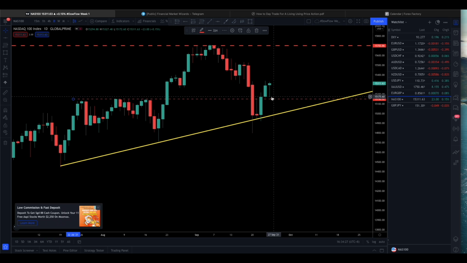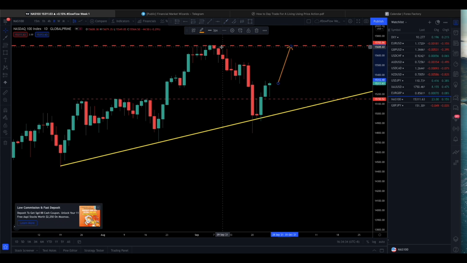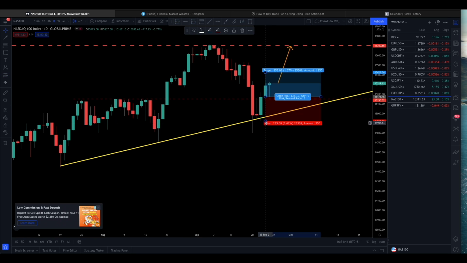It's kind of showing that this level is supported. So right now, really I'm saying that price is ready to resume its uptrend towards the recent high right here. Okay, so this would have been a lovely trade based on this candle, something like this. Let me just show it to you. Something like this. This would have been a good setup.